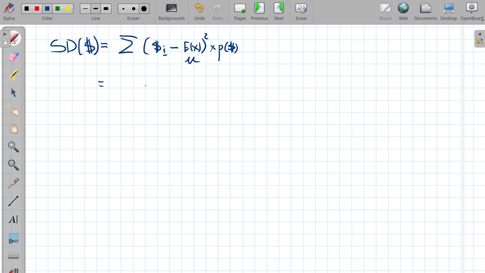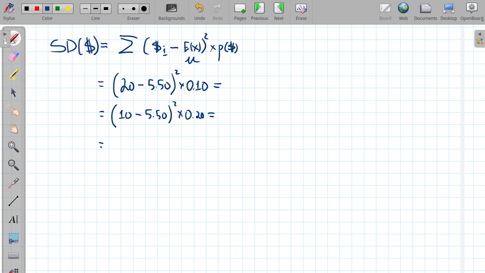So let's do that. So the first winning was $20, and we're going to subtract $5.50, or £5.50, or €5.50. Okay, and this was times 10%. That'll give us a value. I'll grab my calculator here in a moment. I have this worked out too. I can just read it off my notebook. And then the second one was a $10 payout, but again, we still have to subtract the expected, square that. This is times 0.20. Moving on to number 3. This is where you break even. Well, theoretically. This is times 0.3.